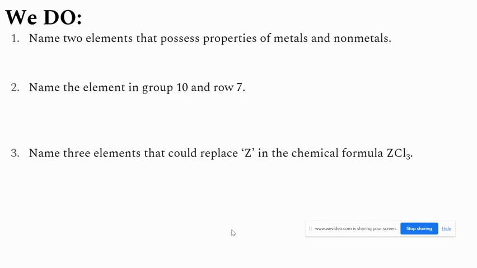All right. In the I do, Ca, Mg, Sr form compounds with chlorine. Name 3 other elements similar to chlorine that we could replace with the X. So we have CaX2 here. What else could be in place of the X? Fluorine, bromine, iodine, astatine, and something else that we don't even know. Tennessine.